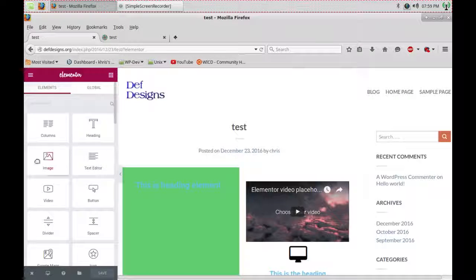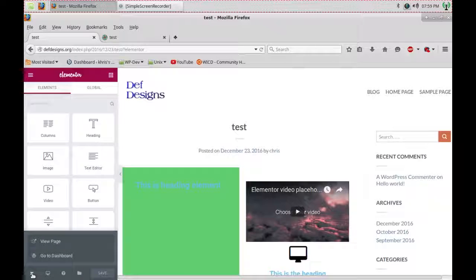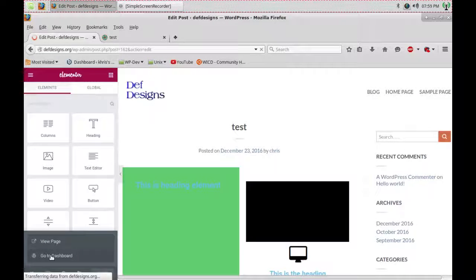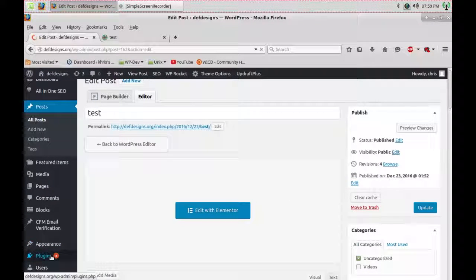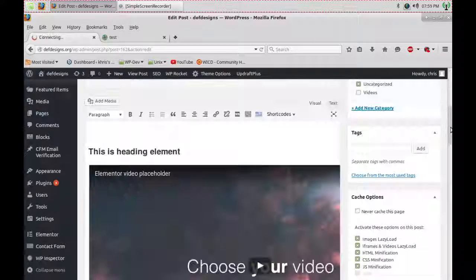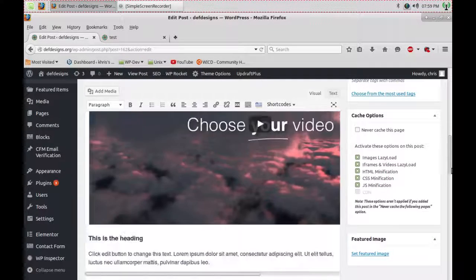I just wanted to share this with everybody because this is probably the best page builder that I've found for WordPress so far. The cool thing is that it's completely free, the free version of course. If you want to go ahead and upgrade and get the pro version, it's there, and I'm not sure how much it is, but you can always find out.